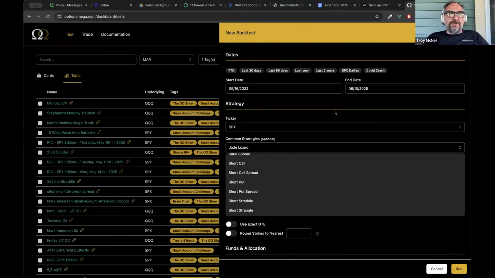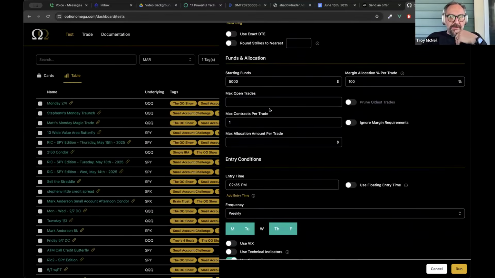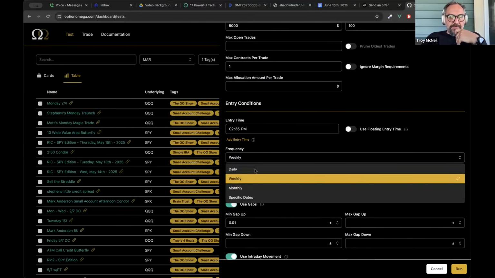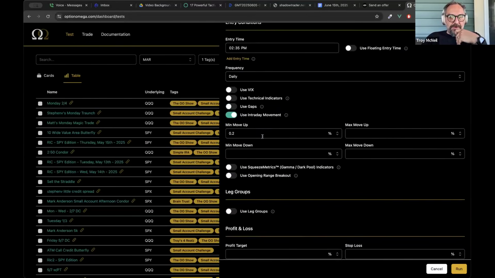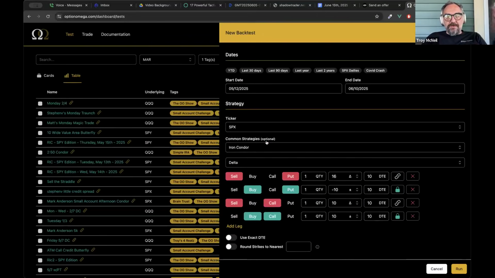If you want to get started and you're just learning options, you learn the name of something, say, well, I want to sell a condor. We give you as a template a 10-day condor, a 16 delta, 10 delta, and you can run that. Just for the sake of it, let's revert out all our exit criteria, so now we just have a condor that's set it and forget it.